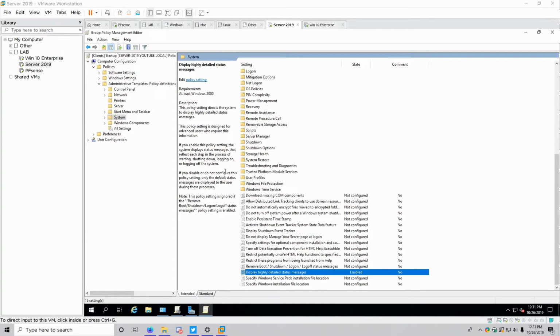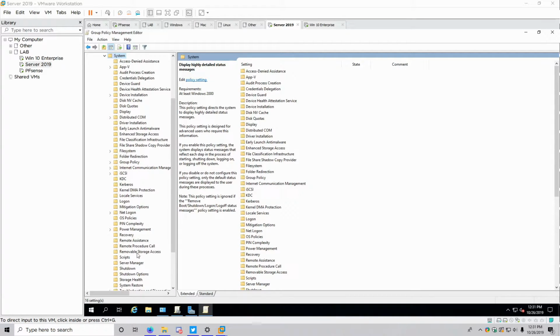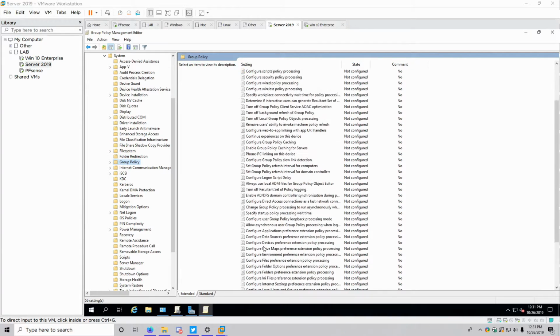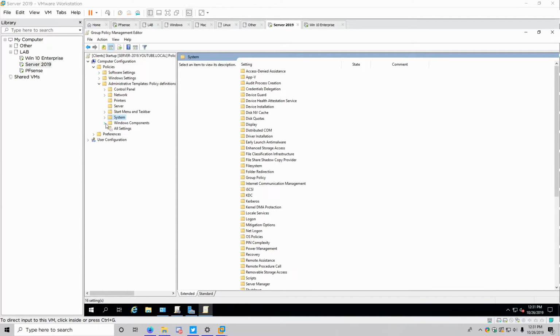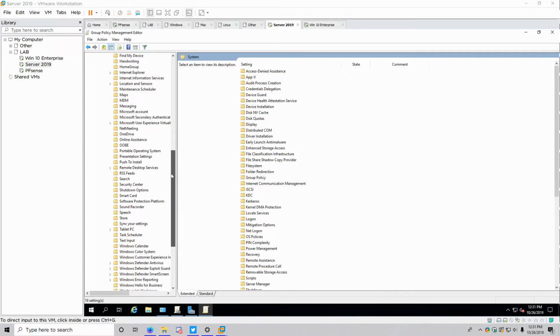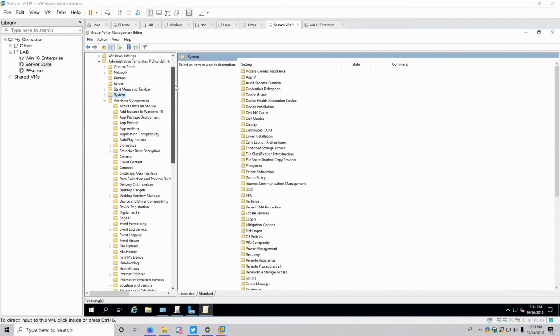So let's go through and do a couple more policies that can be useful. You can look through all the different kinds of options you have. I believe it wasn't in here, it might be in user config. We can go through the different options and see what's available. Man, there's a lot of policies. Yes, there are.